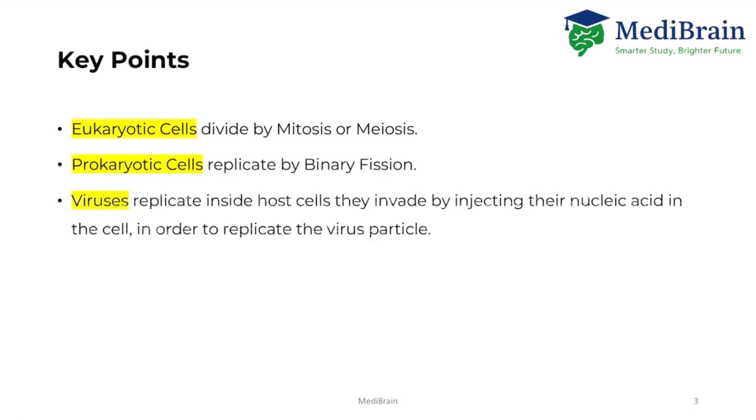So if we make a start now, we're firstly going to start off with some key points that you will already know, mostly from GCSE. Okay, and that's how eukaryotic cells divide, how prokaryotic cells divide, and how viruses divide. So first of all, we've got eukaryotic cells, and they have two ways of dividing. They can either divide by mitosis or they can divide by meiosis. Those are the two ways in which eukaryotic cells can divide.